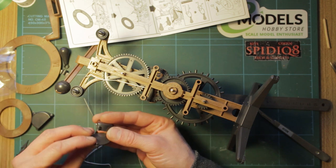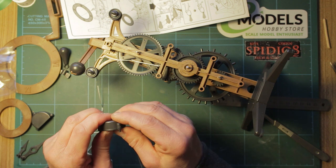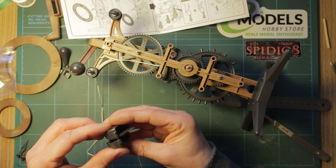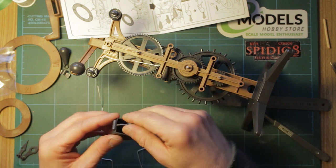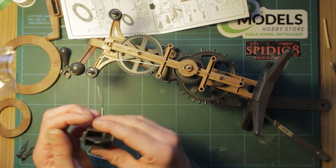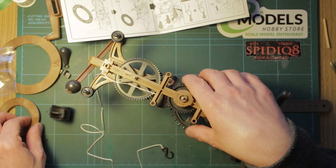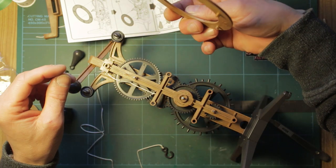the weight basket, which is just simply a push fit of the halves onto the face of this little coin tray, which essentially it is. I suppose, technically speaking, you could use anything that has weight, but obviously it's shaped with the intention of using coins. So the next thing to apply is the clock face.